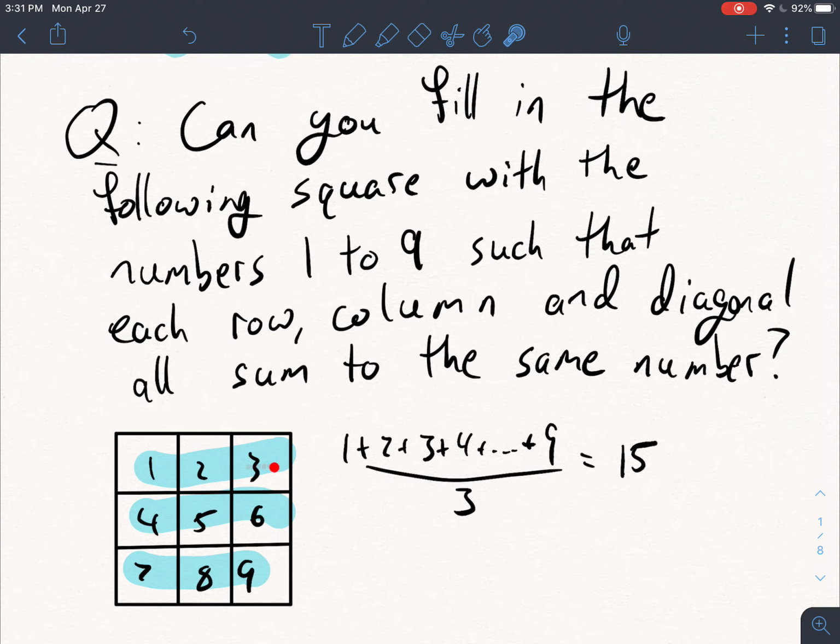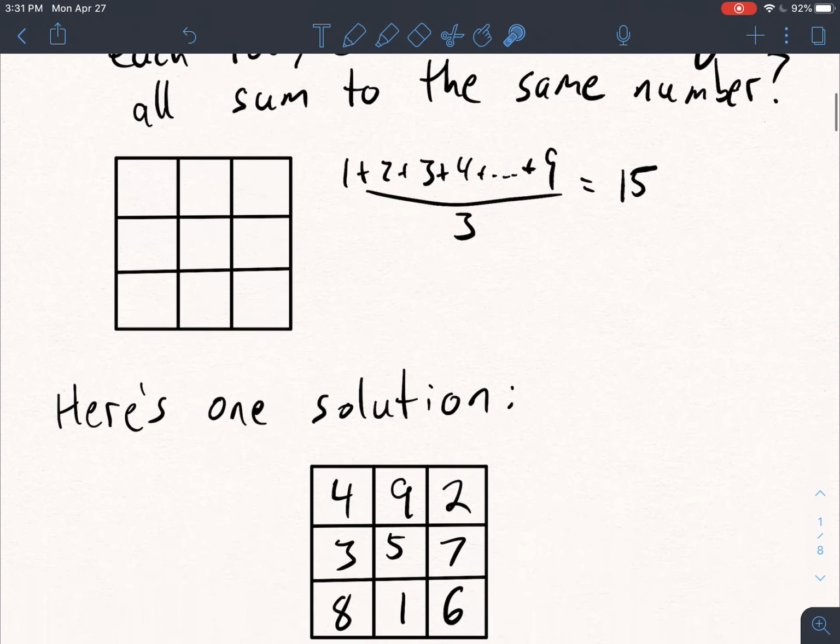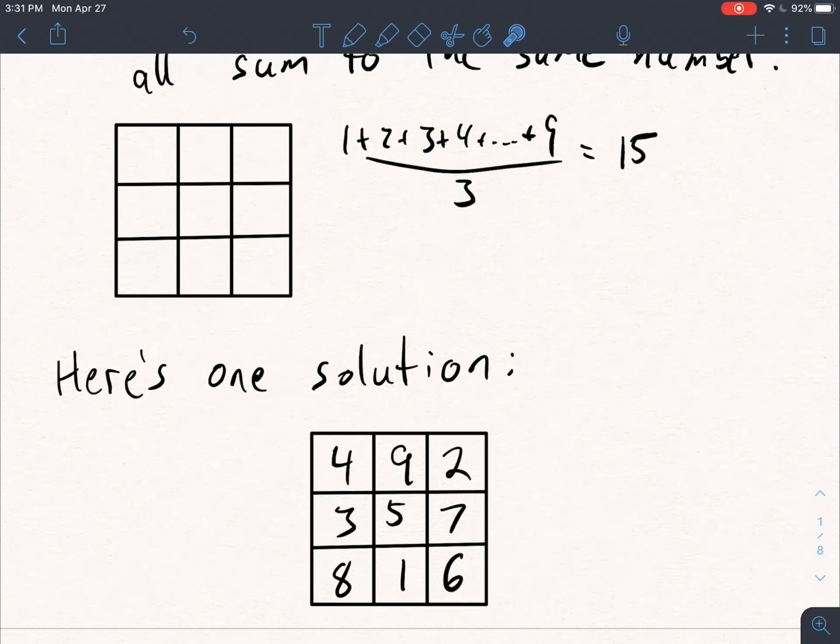Why am I dividing by 3? Well, these numbers have to go into the squares in some order, some permutation, and so each row should have 1/3 of the total sum. You could do this for each column too. Doesn't really matter, but anyway, try and figure this out. What should the entries be if each row and each column and each diagonal all have to add up to 15? So pause the video and give that a shot.